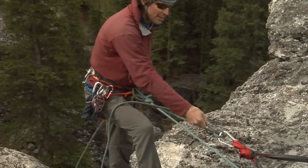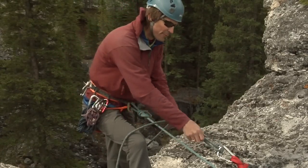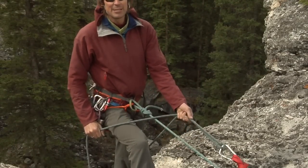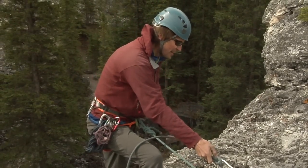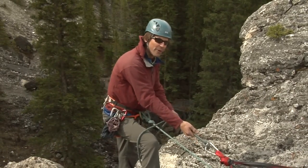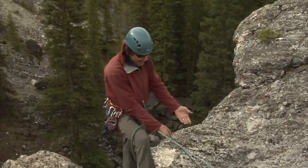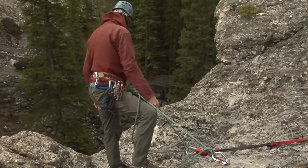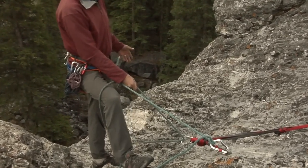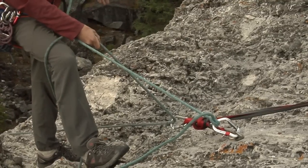Here we are on the mighty Rundle Rock, the very bottom of the west ridge of Mount Rundle. Patrick is climbing up, and we're going to simulate a situation where you might want to use a counterbalance rappel. All of a sudden, there's some rockfall. Patrick gets struck by a rock and knocked unconscious — okay, so weight the rope. My munter is locked off. I look down, I see he's bleeding, he's unconscious, he's not able to climb, not able to help himself. For the sake of this scenario, Patrick is going to need a counterbalance rappel to get out of this situation.